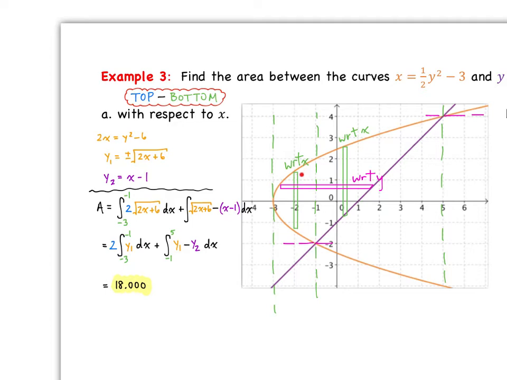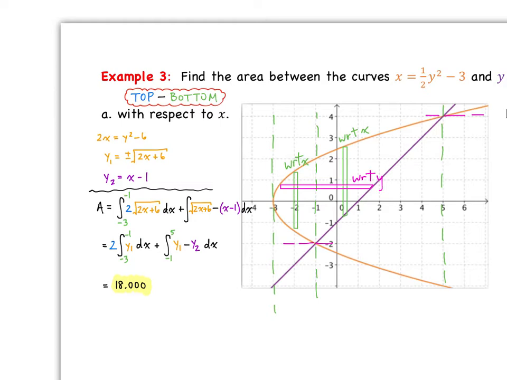So what I noticed is if I drew a vertical rectangle, so that's the green portion, okay? If I were to draw that rectangle, all of a sudden when I get to this vertical green line, I notice that my rectangle, the top stays the same, but the bottom is now touching this purple line. So I'm going to have 2 regions to find the area for with respect to x, okay?